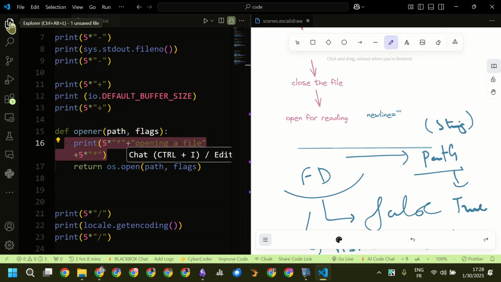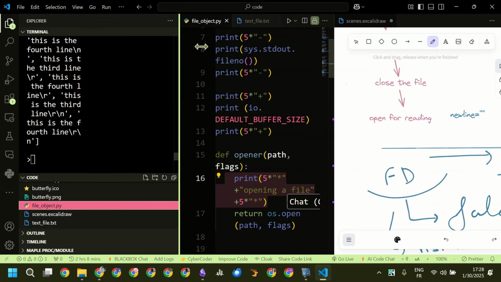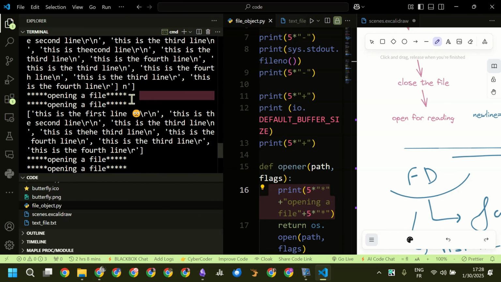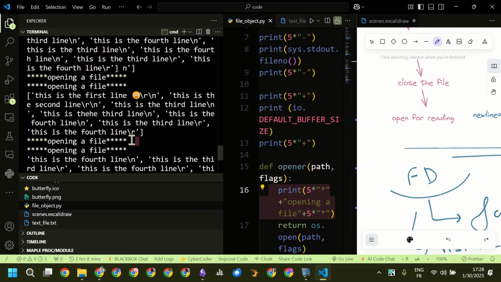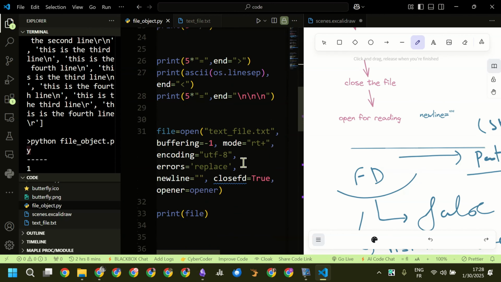Just to show the use of opener, we can see here that each time we were opening a file, we had this message, opening a file, each time we called opener. So if I remove this, I don't call my opener.